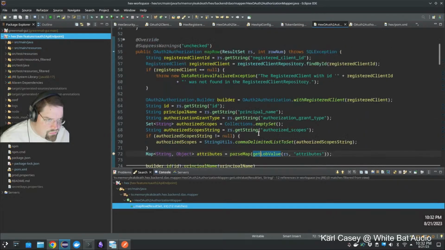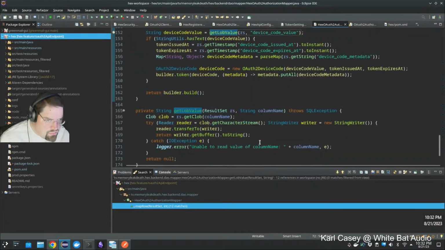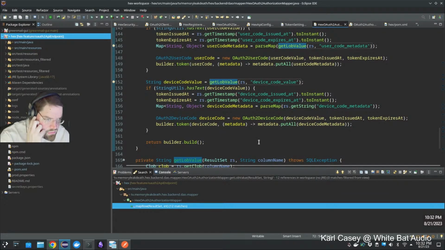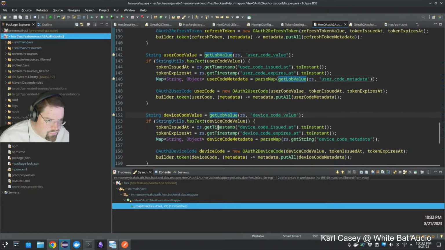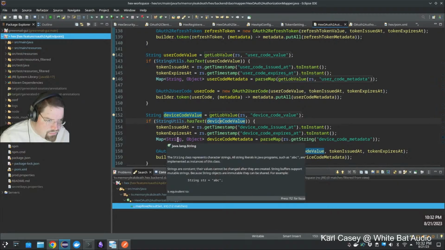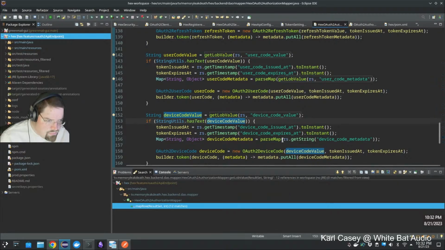Okay, attributes. Oh, I did this one here. Okay. And why am I doing this twice? This code value. I'm saying if it has text, then weird.